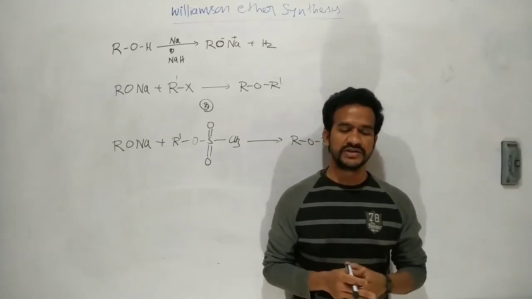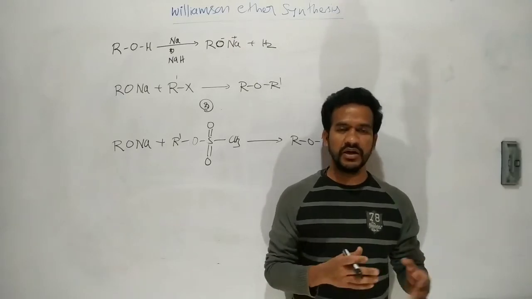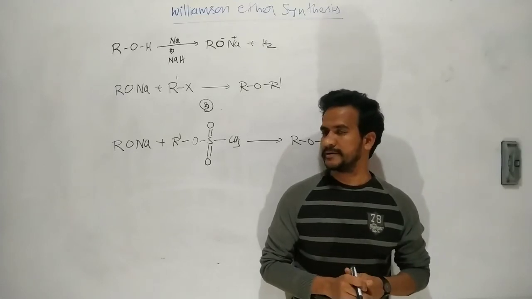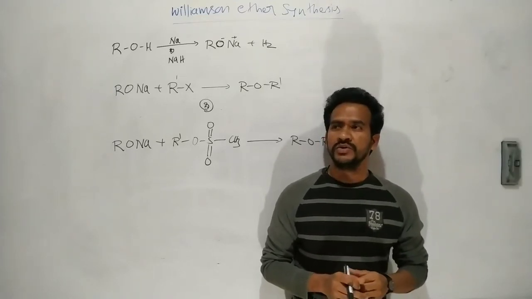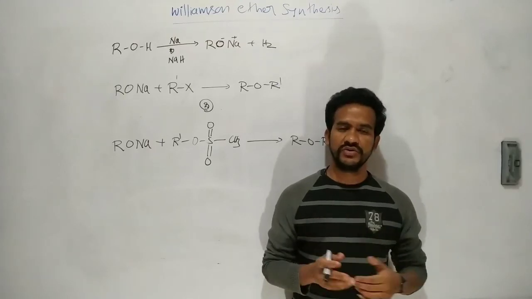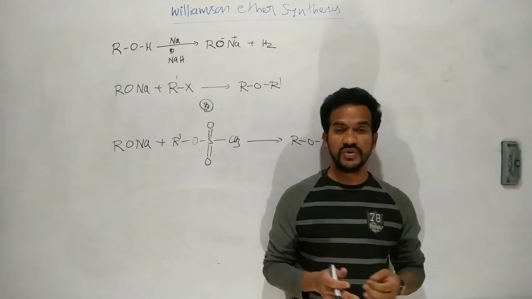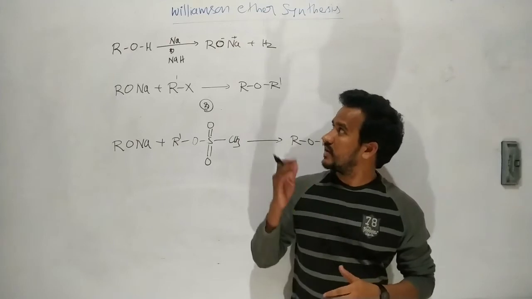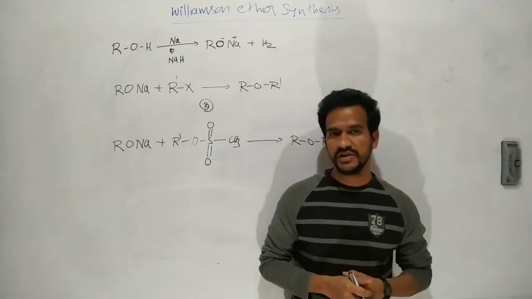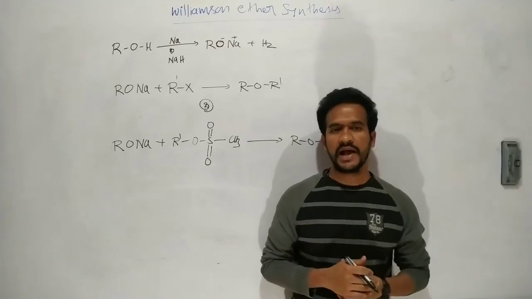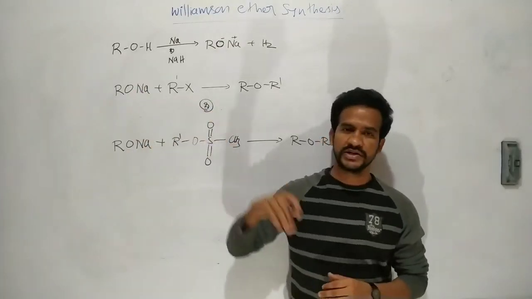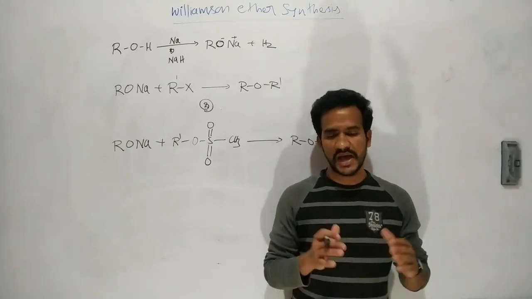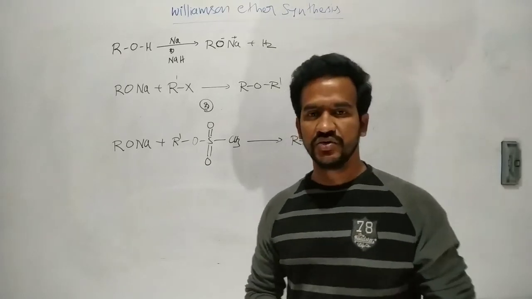In those reactions, nucleophiles start making a bond from the back side of the leaving group. Nucleophiles are of two types, neutral nucleophiles and charged nucleophiles. Charged nucleophiles are more reactive than neutral nucleophiles. This Williamson ether synthesis involves a reaction between an alkoxide and an alkyl halide. Your sodium alkoxide or potassium alkoxide on reaction with alkyl halide will give the ether through the SN2 mechanism.